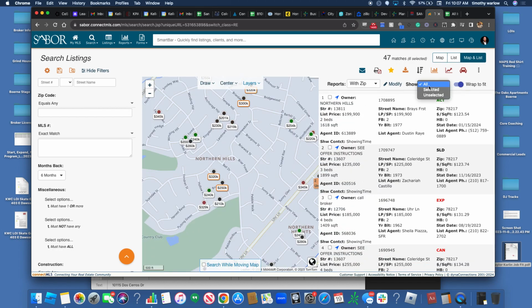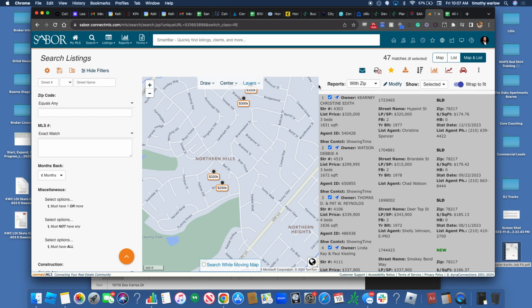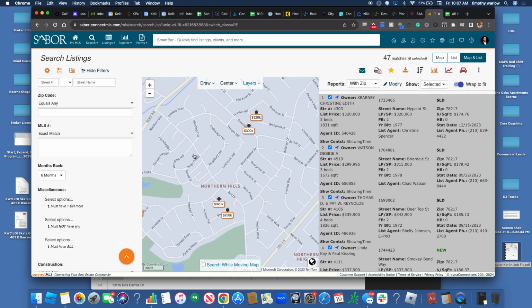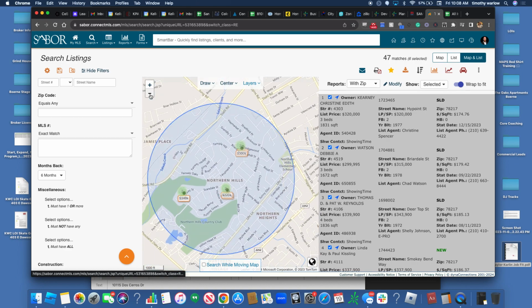So then I'm going to just show the selected comps. I'm going to hide the map really quick. We know these are all in the same neighborhood. Another quick way to look at comps, and this goes for running comps as an agent when you're doing a listing presentation as well: something to pay close attention to is how close together the streets are. It will tell you if a neighborhood has changed from high density to lower density.